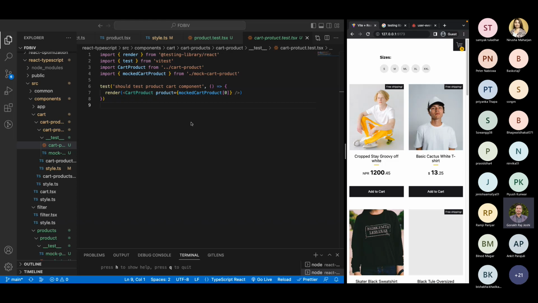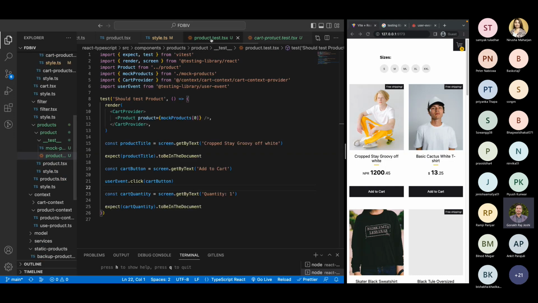But I think if you just start doing this simple test for now, writing render component, rendering it first and getting something from the screen, you can debug each and every time, right? You can write screen.debug here to see what is happening once you click on the screen.